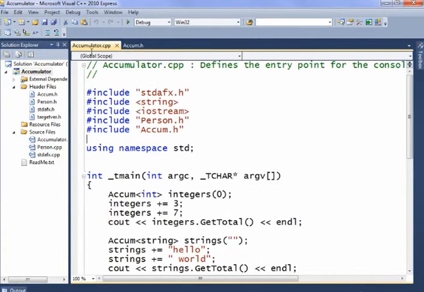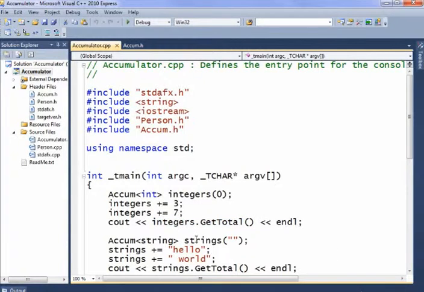And I have some code here that uses it. Now, when you instantiate a template class, you do explicitly specify the type. So here I'm saying I have an accum of int, and I've happened to give it a name, integers, but you could, of course, call it hello or Tuesday or whatever works for you. And I'm passing in a starting value, which makes sense that we start at 0. And then I just use plus equal a couple times and add more integers onto my accumulator. And then I ask for the total and print that out.